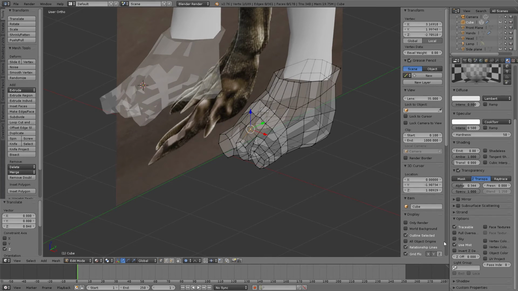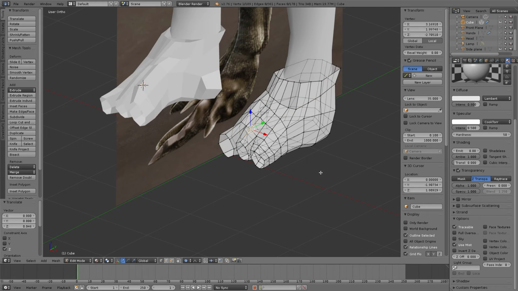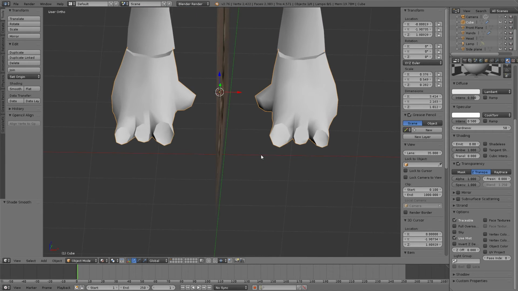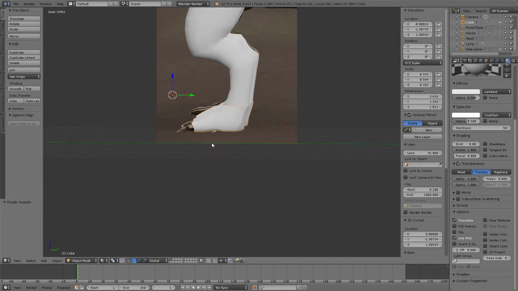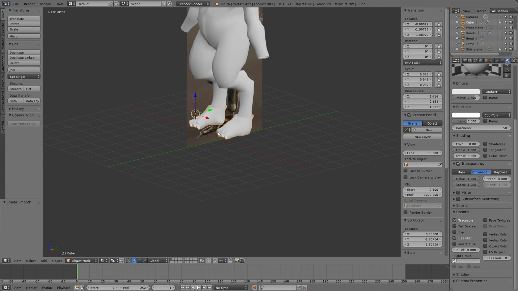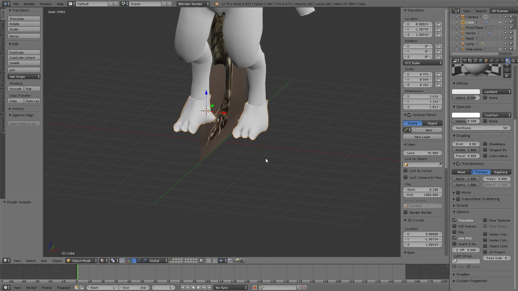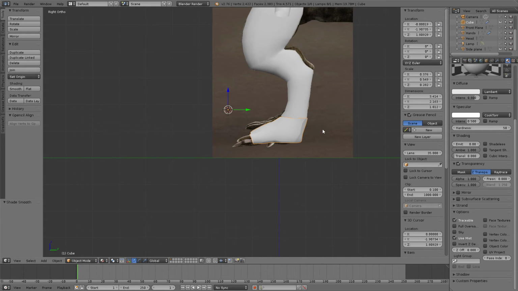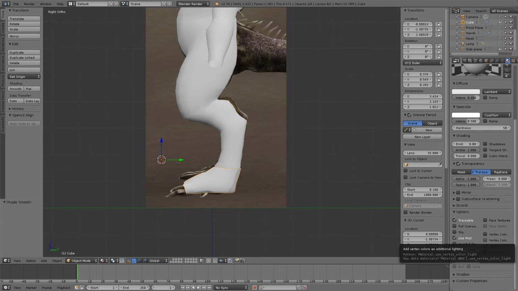There we go. If we go back here, we'll change our alpha, make it a little bit better. Go into edit mode, we'll put smoothing on that guy so we can see him. And you can start to see now his feet taking place. They look a little bit like that image. Looks like he has little socks on, those little cutout socks so his toes don't get scrunched. So next we're going to finish up with the toes and the claws, and we still have to seam these into the body. But all in all, pretty good little effort.